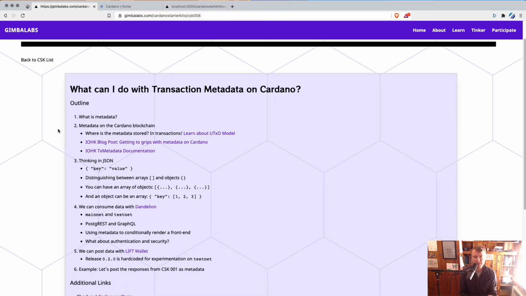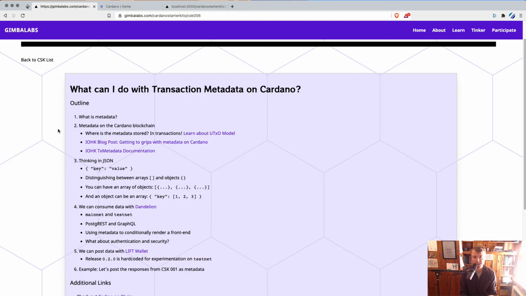Now, as I record this, the date is March 2nd, 2021, and just last night, the Mary era went live on Cardano mainnet. That means that, first of all, we all now have access to tokens, and it means that the countdown has begun to the rollout of full smart contracts on Cardano. The next few months are going to be such a great opportunity to practice building things, testing ideas, so that we are ready for the full rollout of Goguen.